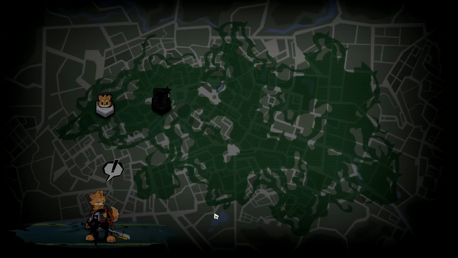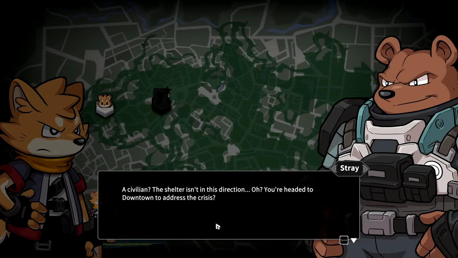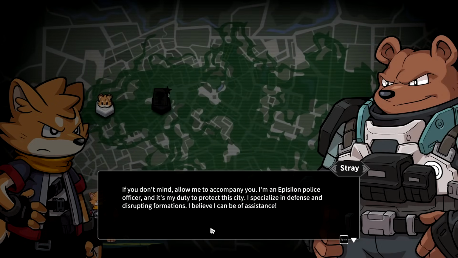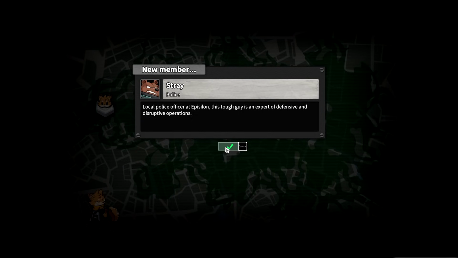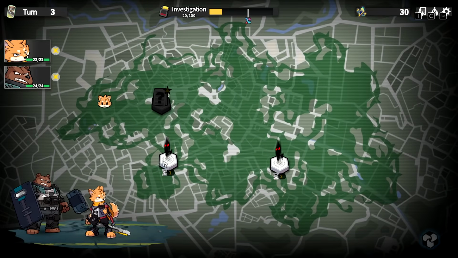This is Big Bear. Okay, Big Bear, man dressed in riot gear, comes into view. Looks like he's just been through battle. A civilian. The shelter isn't in this direction. Oh, you're heading to downtown to address the crisis? The man's face lights up with a look of admiration on his face. Okay. We have gained Stray, the local police officer at Epsilon. Welcome to the party, my guy.